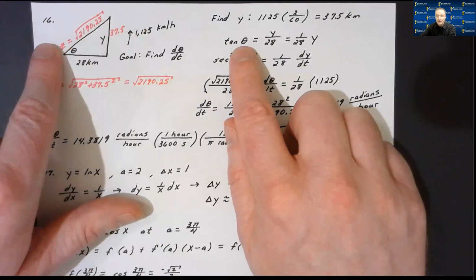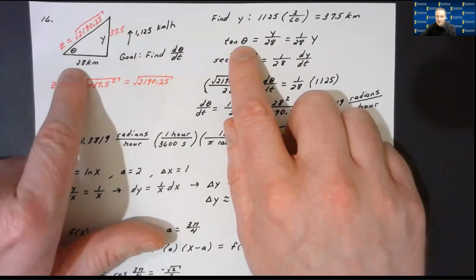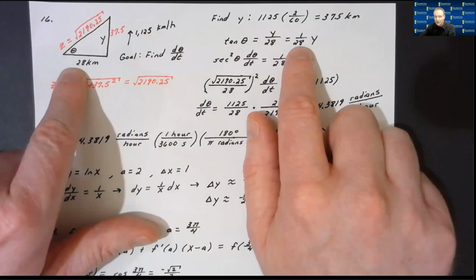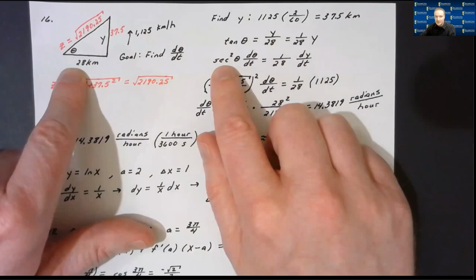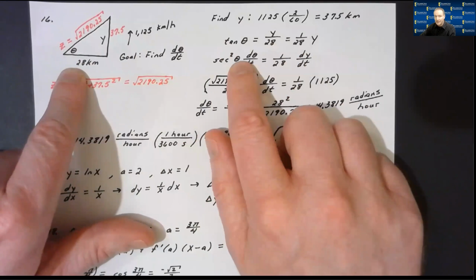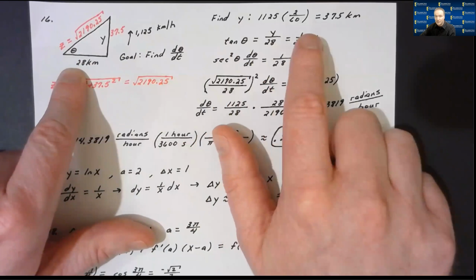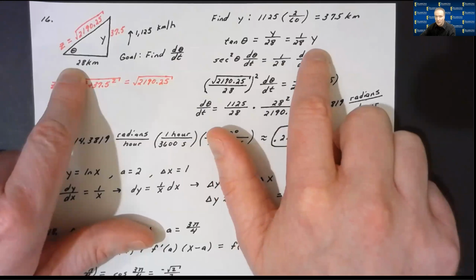Well, that simply only left me the tangent function since the tangent is equal to opposite over adjacent. That's y over 28 in this problem, which simplifies down to be 1/28 y. Now I can say, okay, I can take the derivative of that expression. Derivative of tangent is secant squared. And then chain rule says now we need to multiply by the derivative of that angle, derivative of theta with respect to time, d theta/dt. On the right-hand side, the derivative of 1/28 y with respect to t is just 1/28 dy/dt.